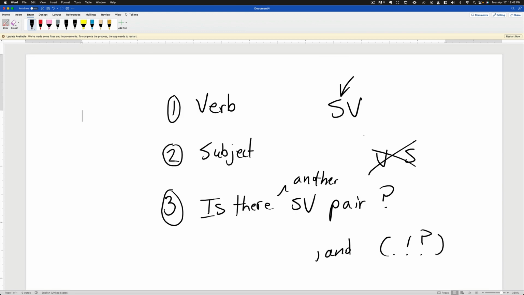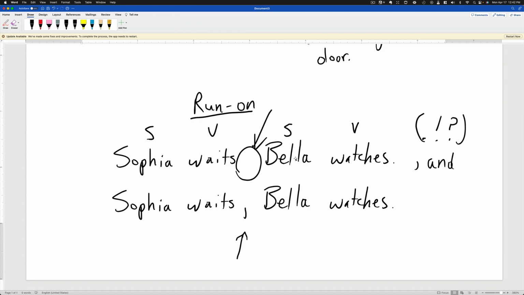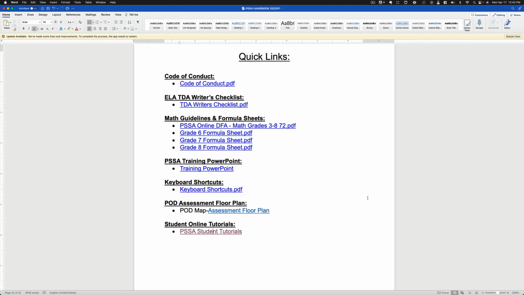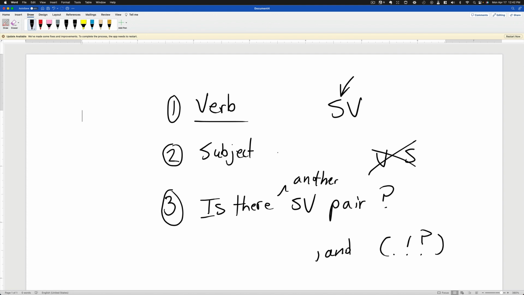To be successful, when you are trying to identify a sentence, a fragment, and a run-on, the first thing you should do is see if there's a verb. This is easy because verbs are a little easier to spot. Just beware that you don't forget about the linking verbs that we talked about earlier. So check for am, is, are, was, were, being, been, and be, because they are often sneaky. But once you find the verb, the next thing you should do is see if there's a subject. If you're missing the subject or the verb, you've got a fragment.